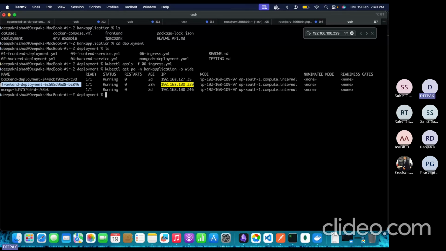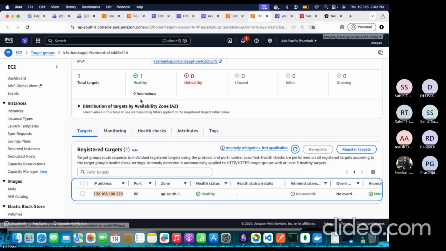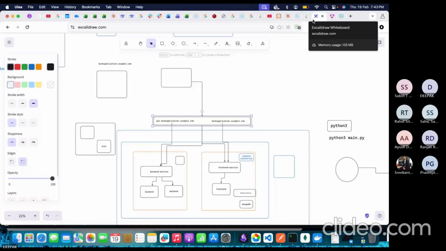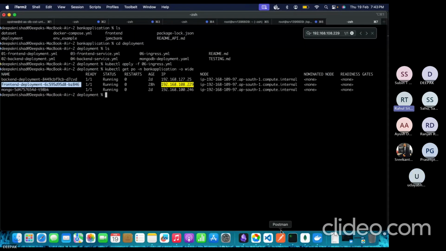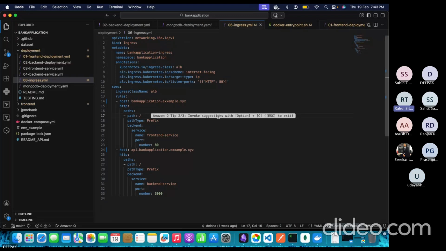So is this thing clear? Yes, no, any doubt? Ayush, in the YAML file of Ingress, by giving the namespace banking application, is that how Kubernetes gets to know which cluster and which application has to be targeted, right? You have mentioned under metadata namespace banking application, right? Yes, the fourth or fifth line.